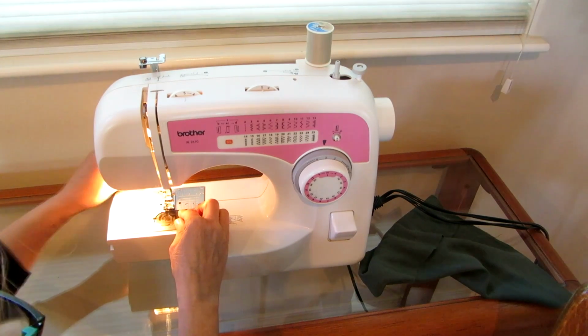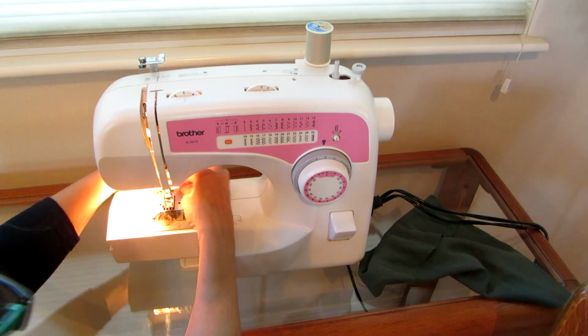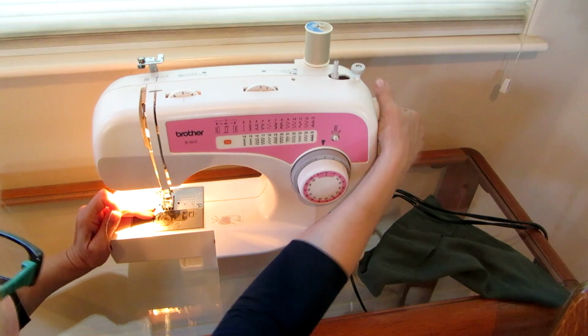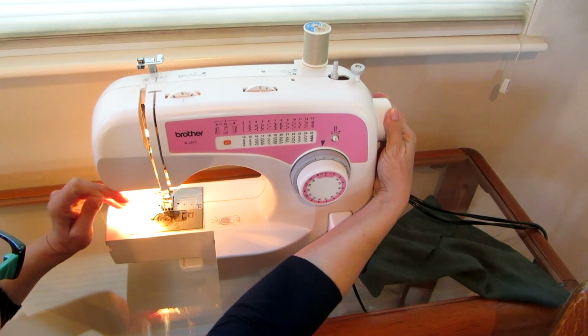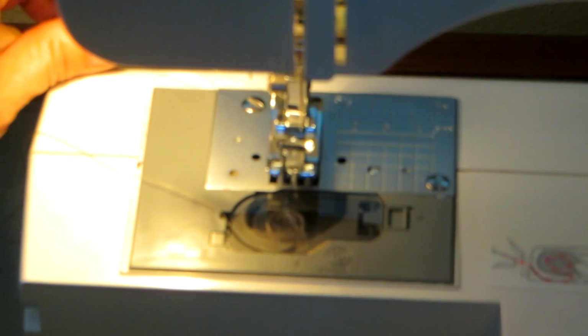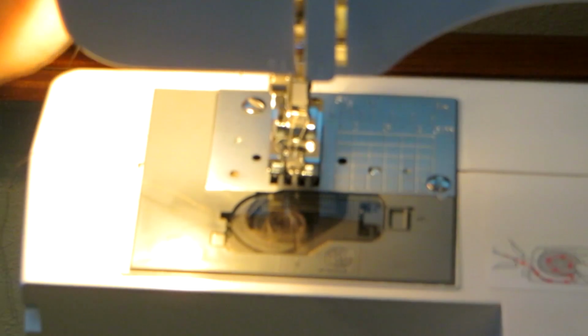Now hold on to your thread. Hold on to the thread that goes through your needle and turn it till it catches the bobbin thread. And now you're ready to sew. Leave a long tail and place them in the back together.